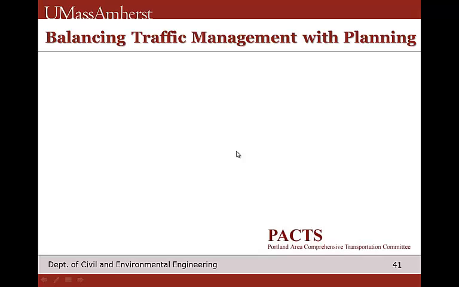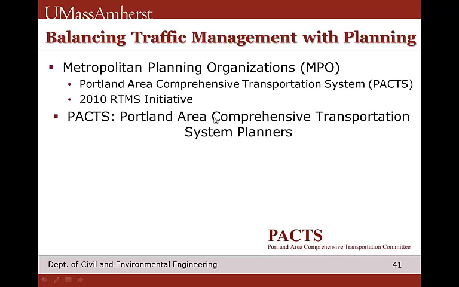Okay, so now we're going to shift gears. How do you balance traffic management with planning? All right, so MPOs are often talked about in urban and regional planning. They're called metropolitan planning organizations, and they encompass many counties, towns, and cities. What they do is try to balance traffic management strategies and planning initiatives and take the onus off of each town and city, because each town and city has its own issues, but if they're just looking at it from their own perspective, they're not going to see the bigger picture.